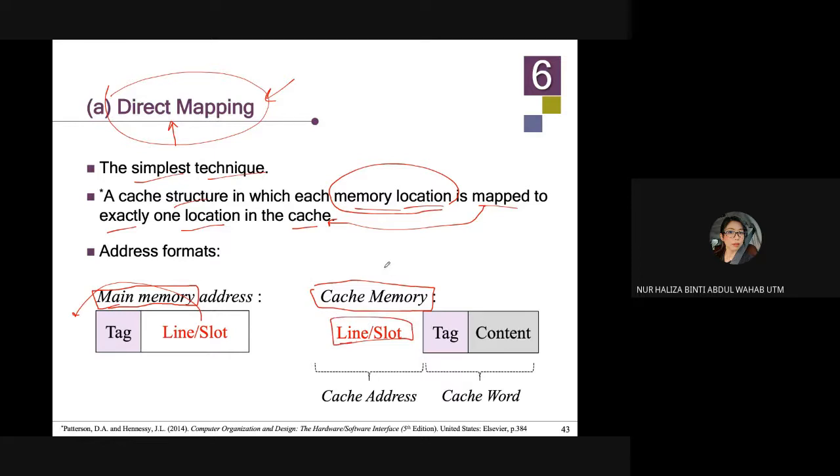As previously, when you want to fetch something in the cache, you will look into the content. That's why you will see the content. If you go to the previous slide and the main memory, this one is not a content, this is data, address, something like that. So you need to know what is inside. When you want to fetch something from the main memory, it's totally different from the cache. So here is the cache address, and this is the cache words address, I think, in the main memory.